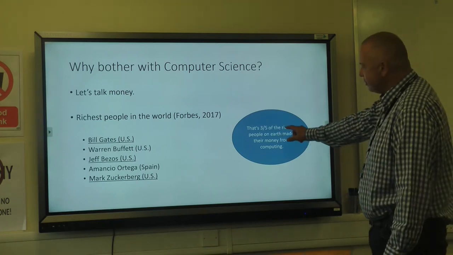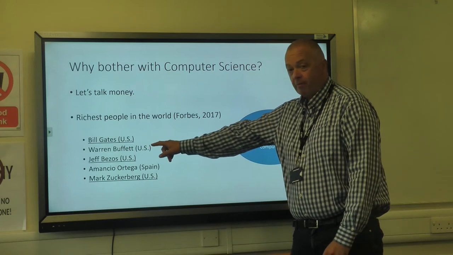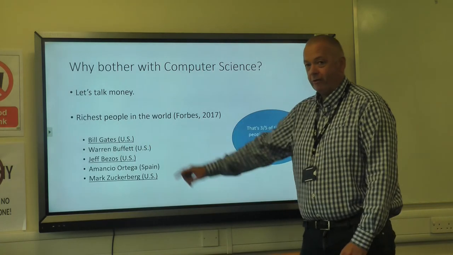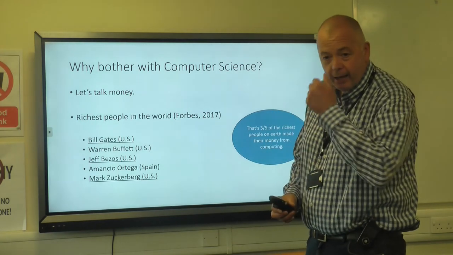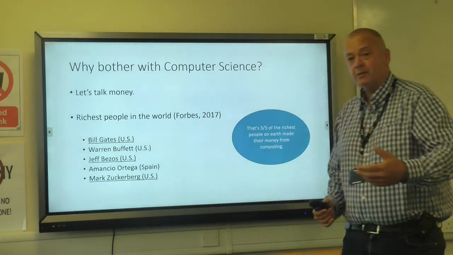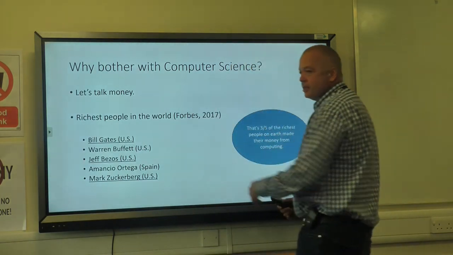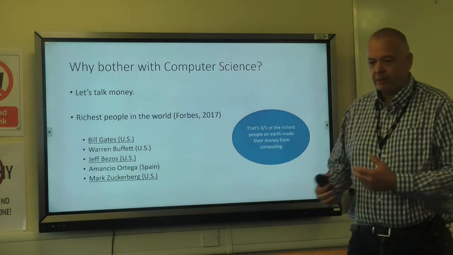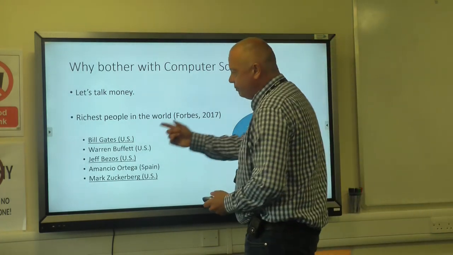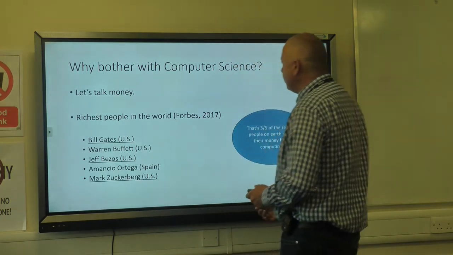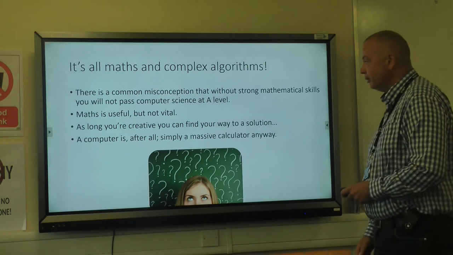Which is 3/5 of the richest people on earth. I would also argue Warren Buffett uses an awful lot of computing power, something called linear regression to plot stocks and shares. And linear regression is something I quite like to get into on your project. I've got a few learners working on it this year, but I want to expand that. So Warren Buffett uses computing power a lot as well. So you could probably argue that 4/5 of the richest people on earth. It could be you. Hopefully it is.